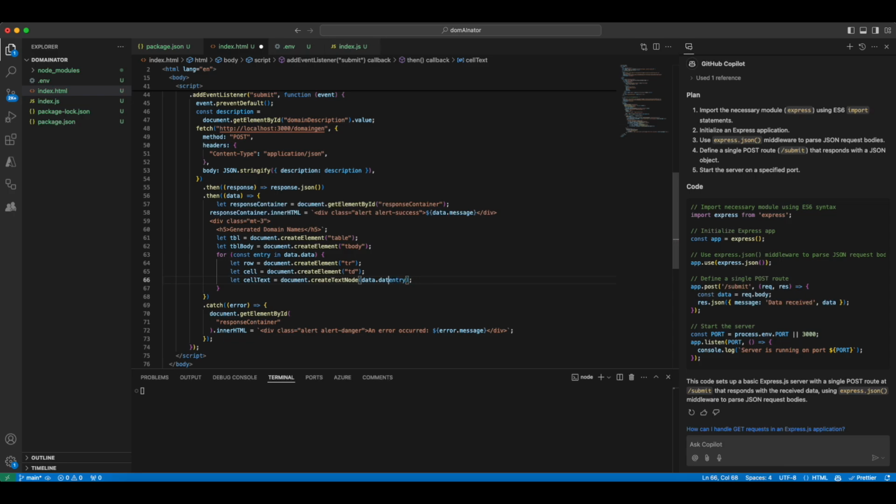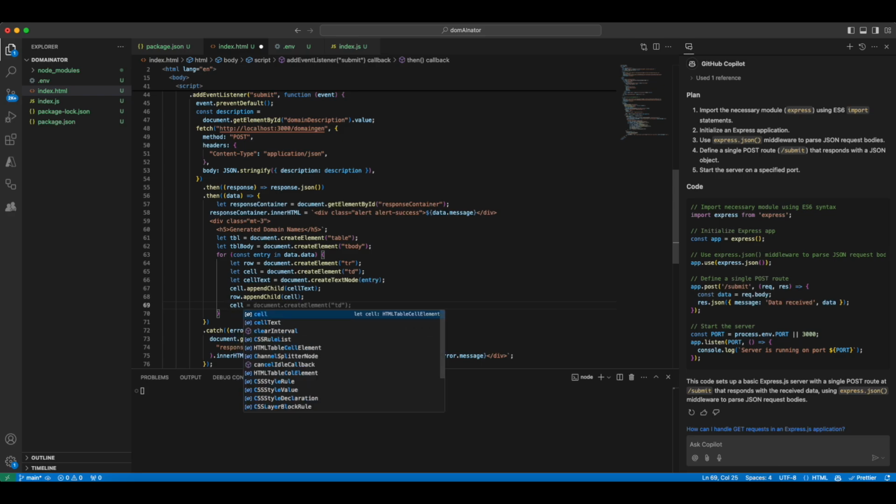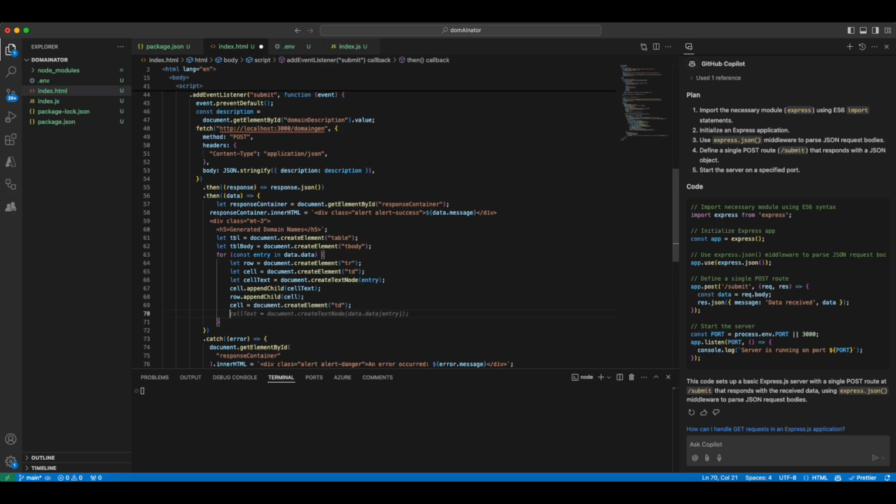So before we show the value, we'll put the domain name itself. Then we will append the text. We'll append the cell to the row. Before we do that, we have to create a new one. So we can just create a new one.